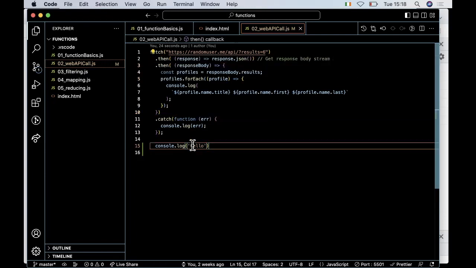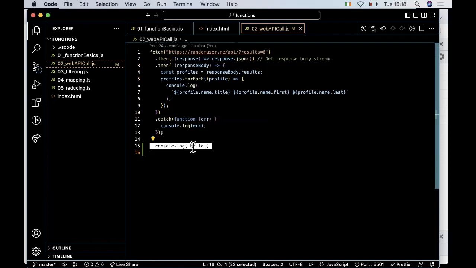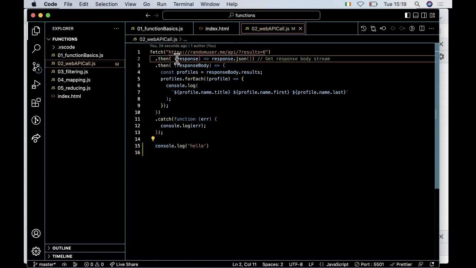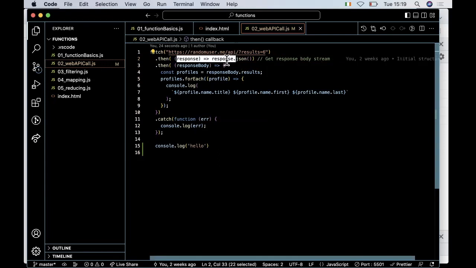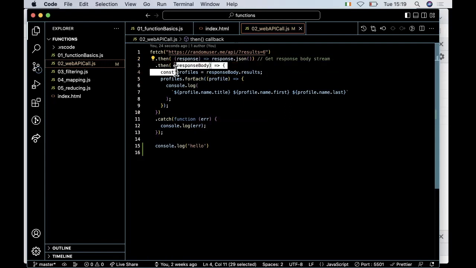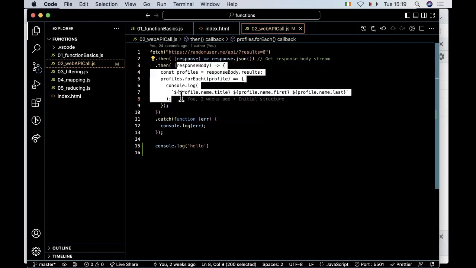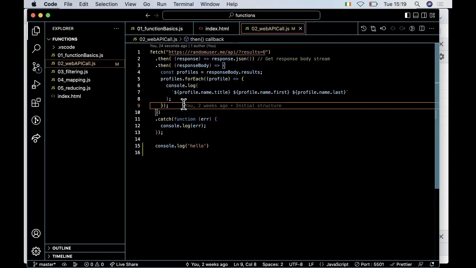So anyway, that console.log executes first because it's waiting for the response to come back from the web API. It's waiting for the first part of the response to come back before it can execute this. And it's waiting for the entire response to come back before it can execute this. And that's kind of built into the browser. It knows how to deal with that. Okay, back to arrays and higher order functions.